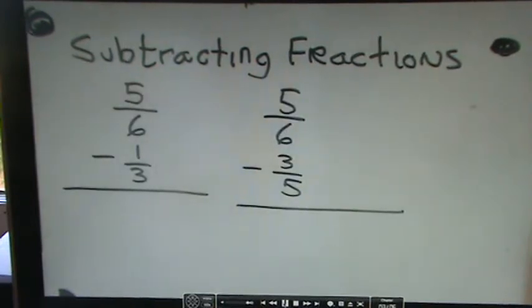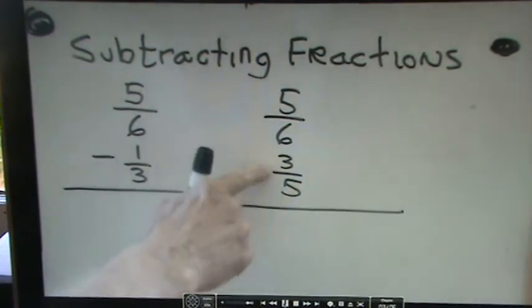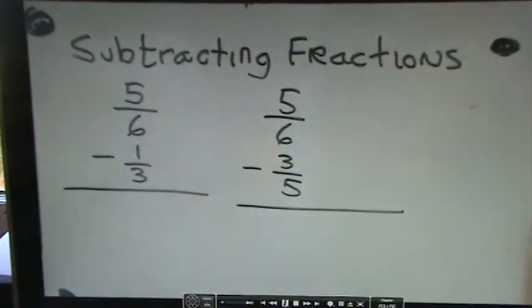Okay, here are 2 practice problems for you. You have 5/6 minus 1/3. And in the second problem, 5/6 minus 3/5. Put the DVD on pause and in your notebook, work the problems, then turn the DVD back on again and I'll go through the explanation and we'll see how you did.